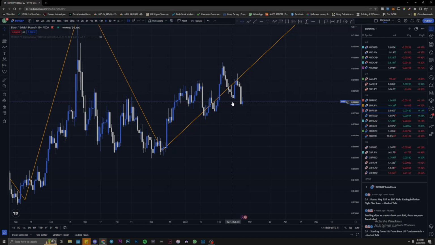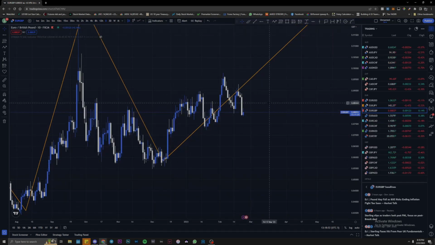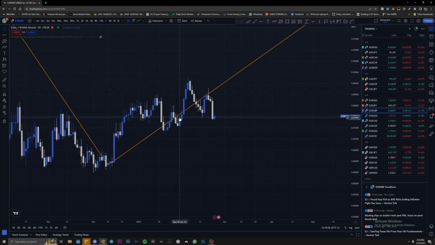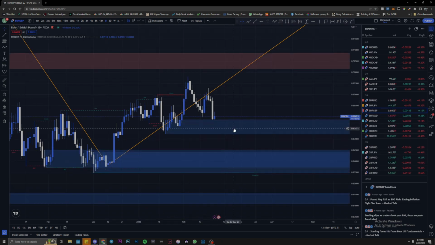This change of character doesn't matter for the long-term trend. Why? Because there's an order block left below here that is unmitigated, that created a change of character to the upside. I mean, change of character, yes, because we changed the character down here to reach into this order block. Because this order block caused this break of structure here and was unmitigated. So this is them grabbing liquidity just before going up. This is how I can explain to you guys how you find which order block is the right order block.